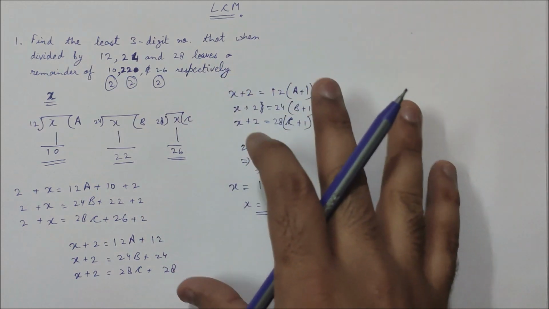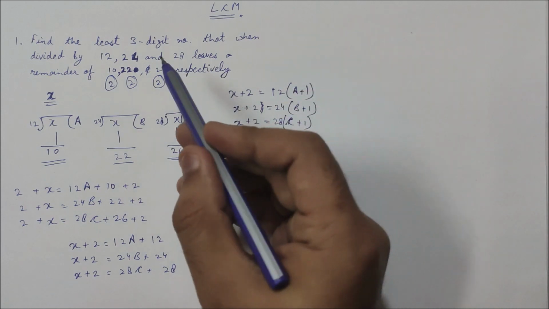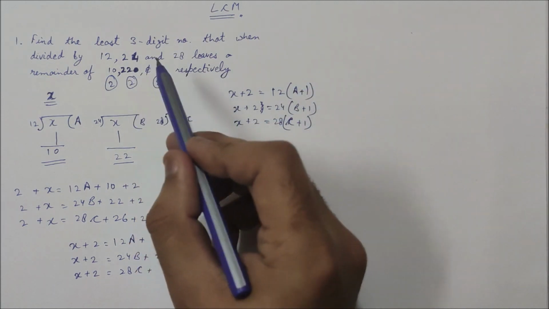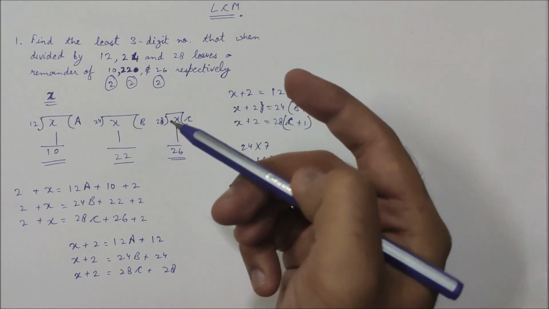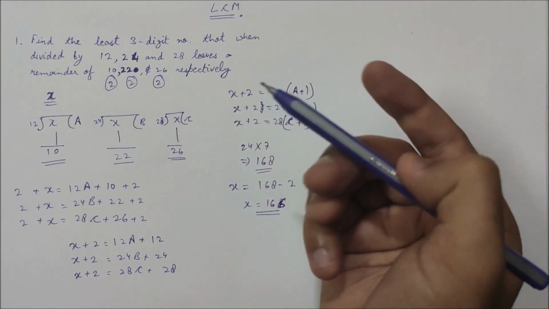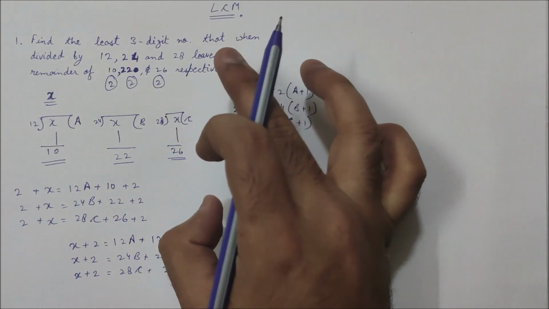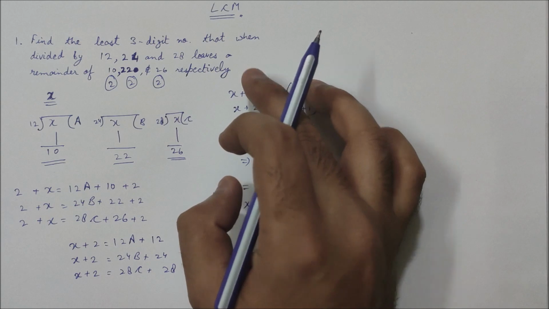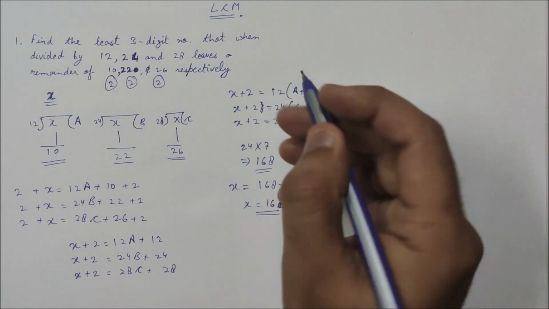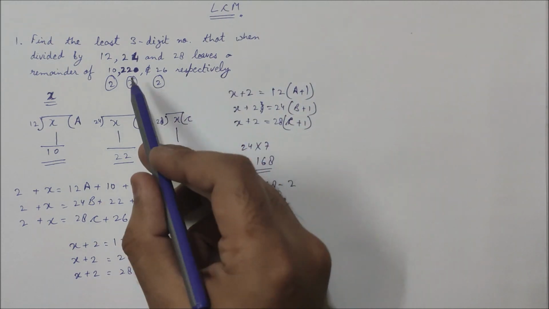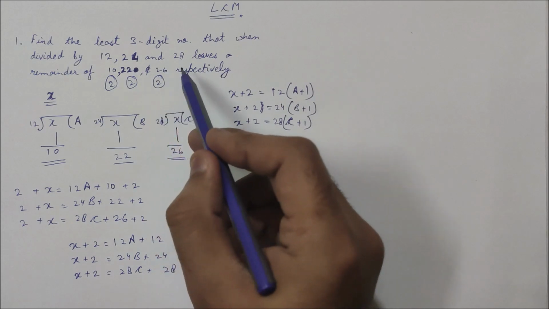So these are the two main broad types of questions that come out of LCM. In one case the remainders are same, in another case the remainders are different, but these remainders are only positive remainders. The negative remainders are same in this case. So we need to understand whether we are talking about negative remainders being same or the positive remainders being same. And also, as we learned the general form of a question which has same remainders, we can also understand the general form of such questions also.